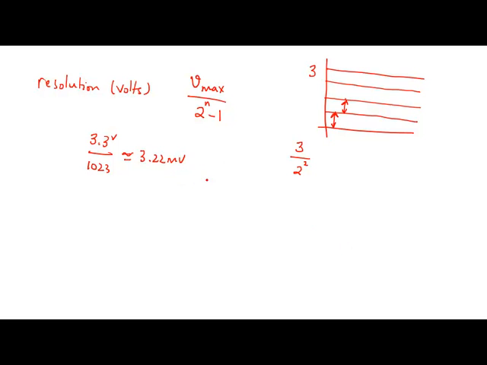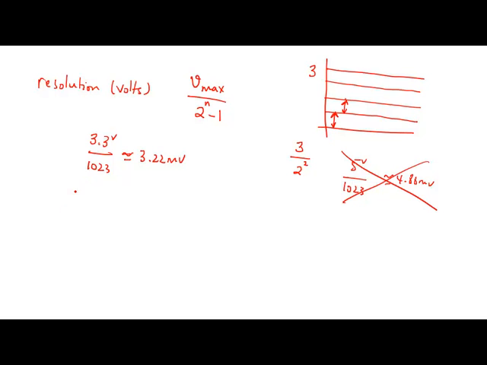If you're using a 5-volt PIC device, then 5 volts divided by 1023. For example, PIC 18 uses a 5 volt VDD, so it's going to be around 4.88 millivolts, right? Don't confuse yourself with this. This is not the device that you're going to use, so don't use that.